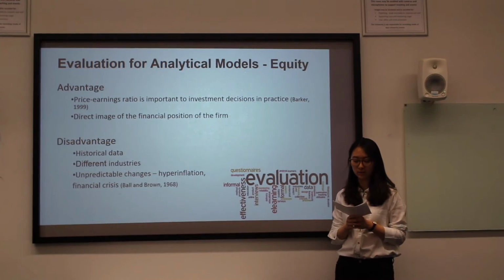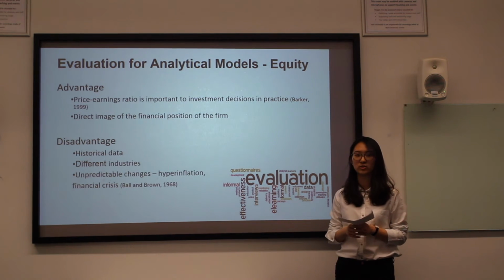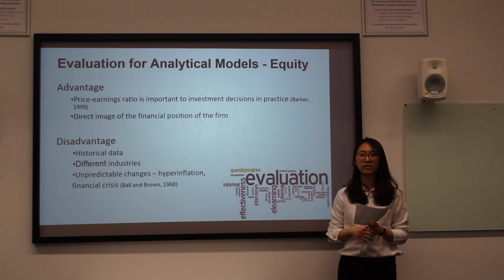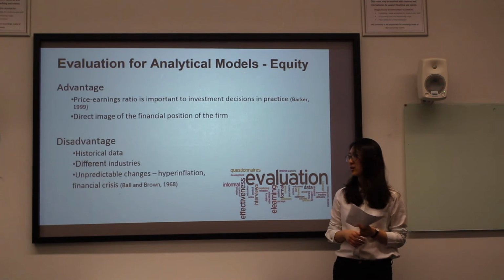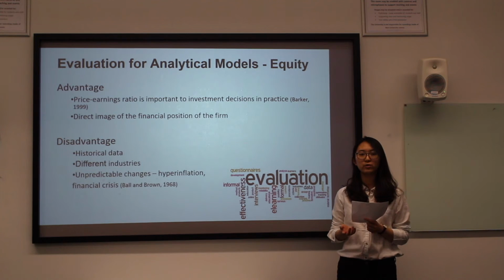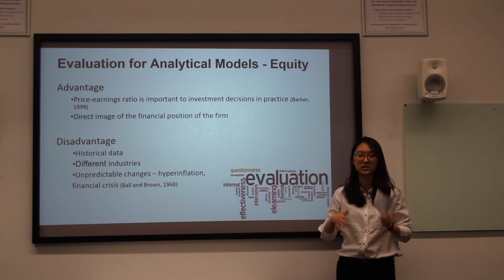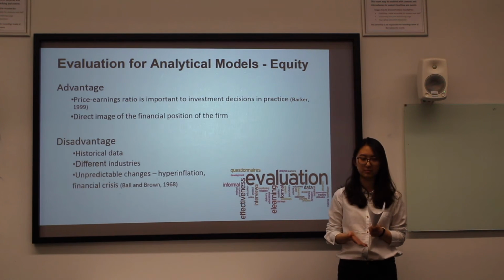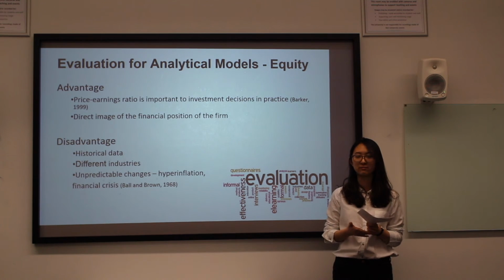Thank you. So in general, according to Barker 1999, the analytical model, especially for price-earnings ratios, is more important for investment decision-making in practice. But on the other hand, it also has some disadvantages, such as that it's mainly based on the historical data, and if you compare the same ratio across different companies, it has to be limited within the same industry. And also, there could be some unpredictable changes, such as the financial crisis or hyperinflation.